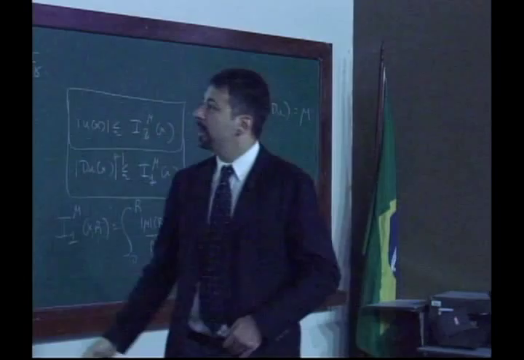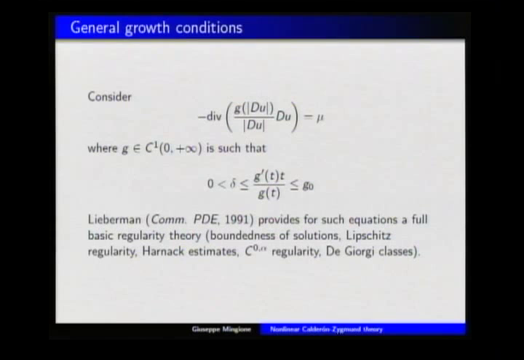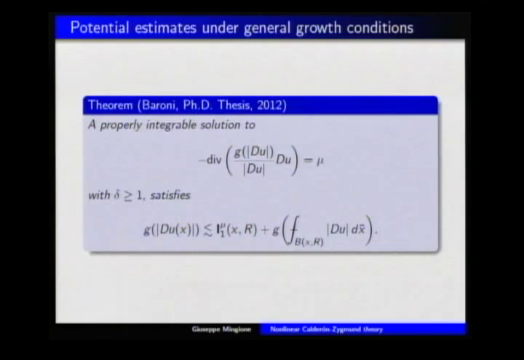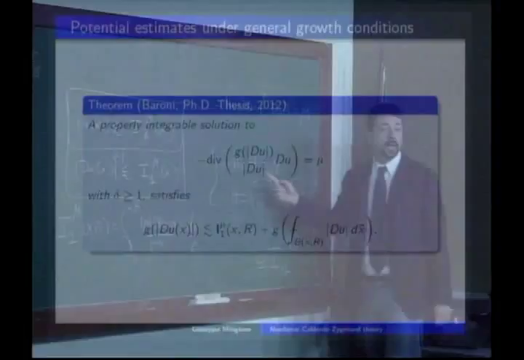They have been considered by Lieberman, and they are the most general conditions ensuring that the standard theory of De Giorgi-Nash-Moser can be worked out as far as the regularity of u and of the gradient is concerned. And then there's a very nice theorem of Baroni that tells you that the same result still holds for these operators. So this is a very general phenomenon, essentially linked to the heuristic argument I was giving you. You decompose the problem in a linear problem, and you see that now the gradient is a solution of the equation.